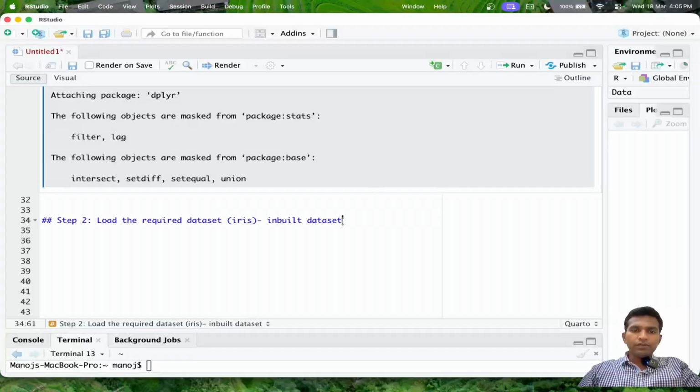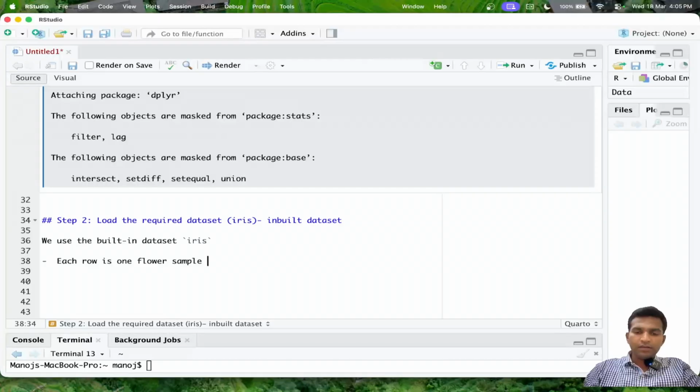So before using the dataset, let us just brief what we are going to do in this particular step. We use the built-in dataset. The name of the dataset is iris. In the iris, each row is one flower sample that we can call an observation.